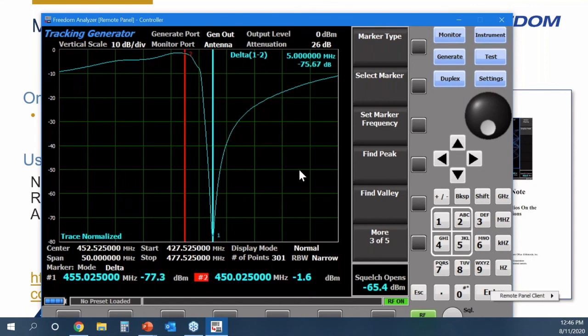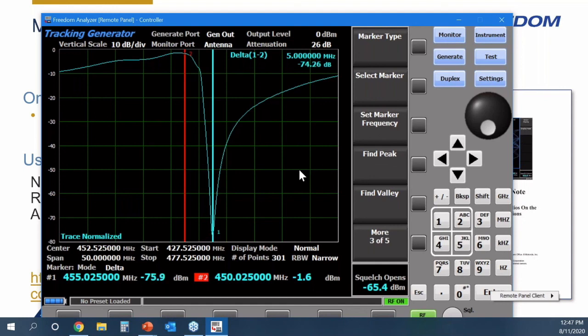I'm sure you could do a little bit better, and you guys are professionals at this. You guys do it every day, and you could probably tune this a little bit better. But you can very quickly see on the screen if this duplexer is tuned properly, and make adjustments as needed. Every time you change any frequencies, you're going to have to re-normalize the measurement because your readings are going to change.